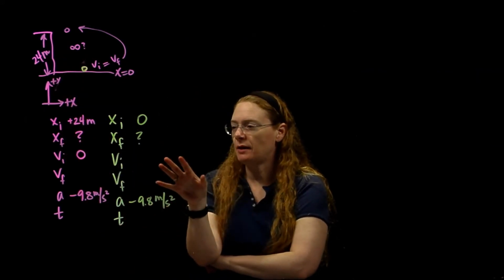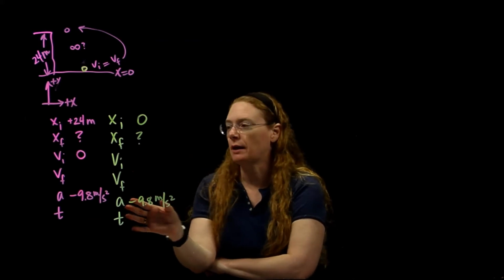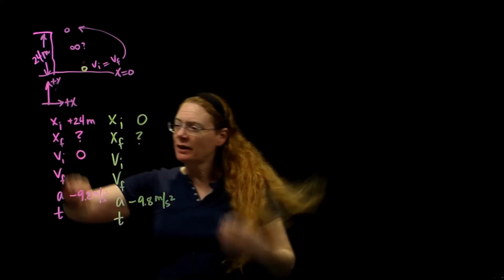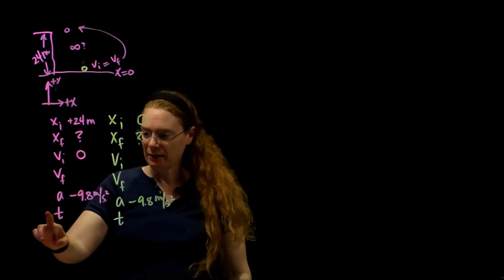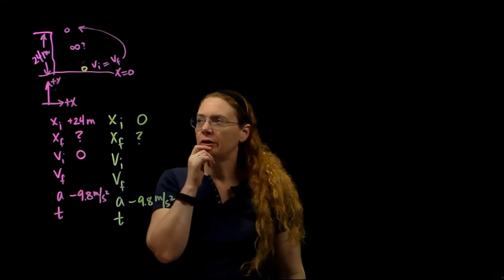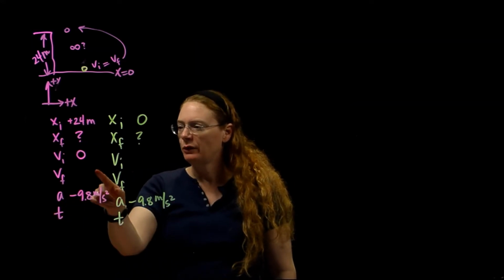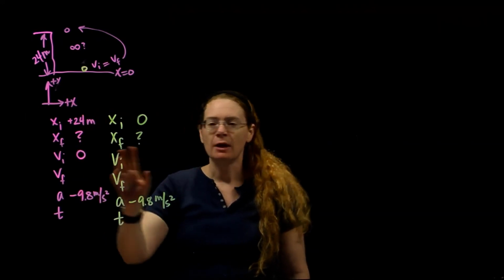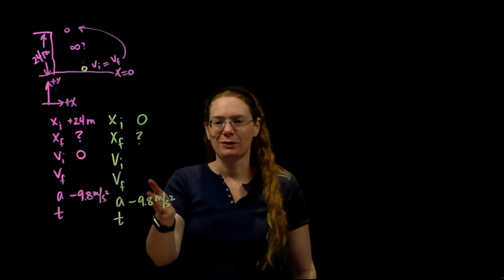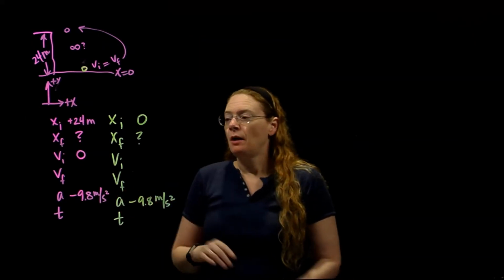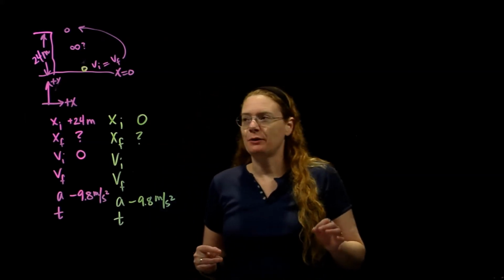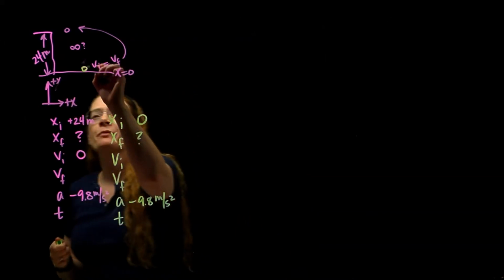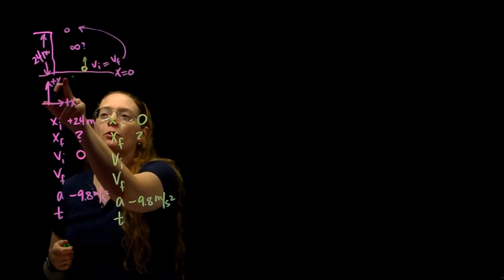So I look at this and I say, is there enough information for me to solve the question right now? Can I solve for x final in either one of these? Look at my 3 equations. Well, x final equals x initial plus v initial t. Okay, need to know t. V final equals v initial plus at, no. V final squared equals v initial squared plus 2a delta x. Still need to know v final. Nothing helps, and for stone 2 I have even fewer knowns, so definitely not going to be able to do it here. So what do we do? Well, I do have one more piece of information. I know that the initial velocity of this stone being thrown upward is the same as the velocity that this stone hits the ground with.